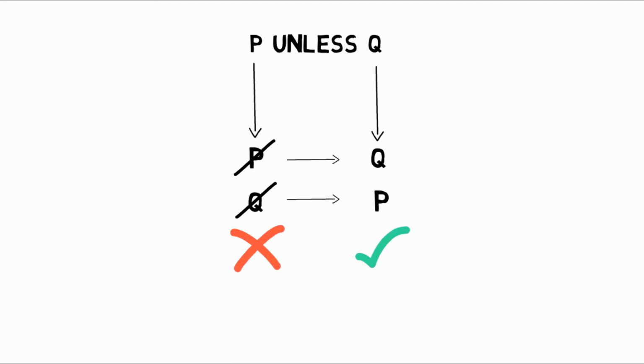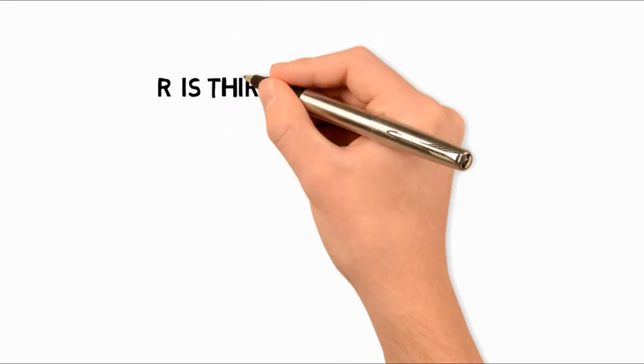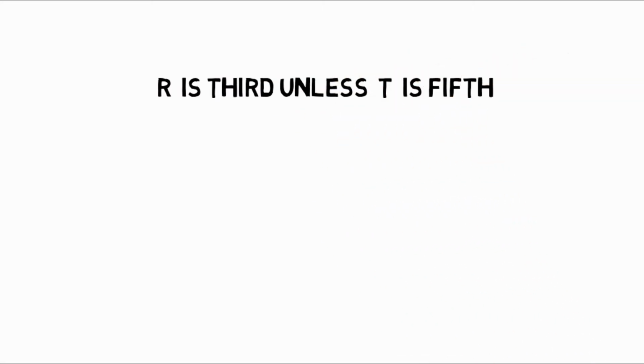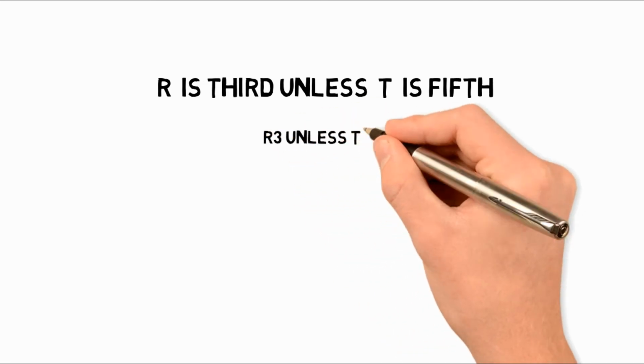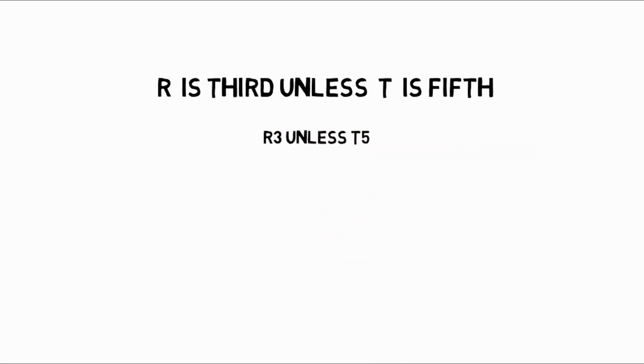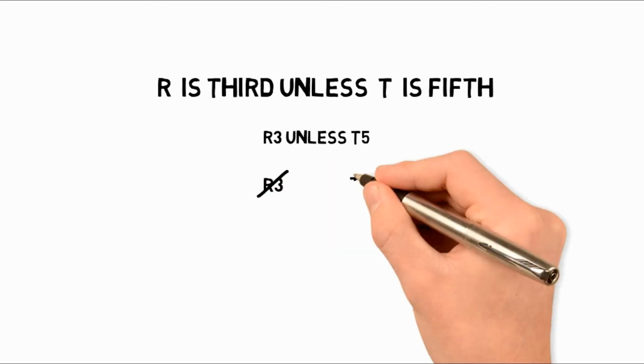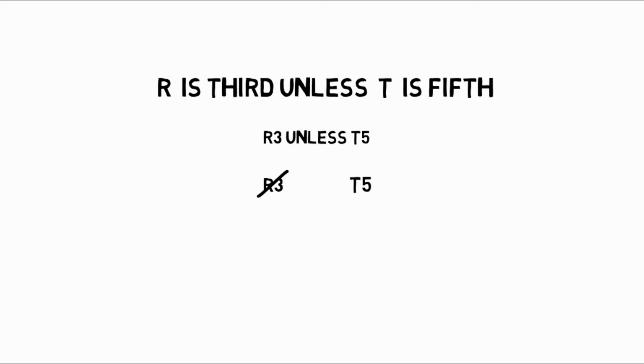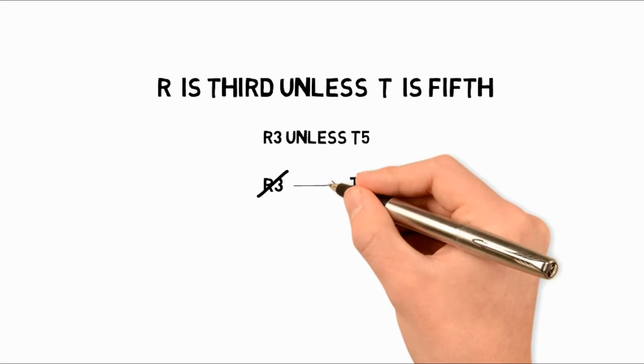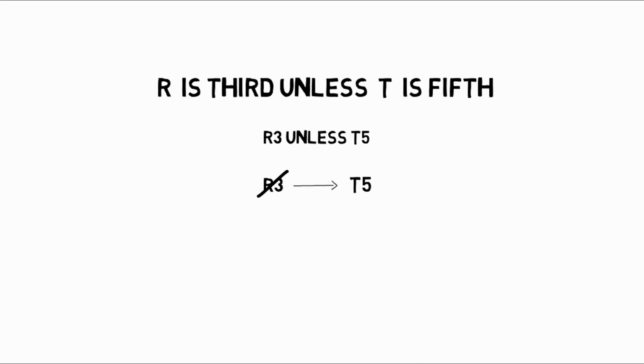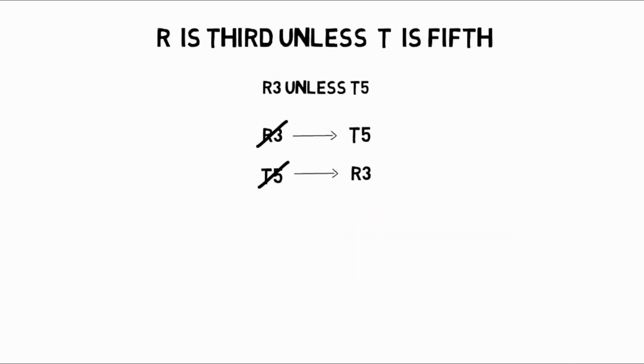And there you go. So suppose, for example, we were to use this like an LSAT rule, and we said R is third unless T is fifth, for instance. And I'm just going to write out the unless, so that would be R3 unless T5. Drop down the R3, it remains the antecedent. Negate it, drop down the T5, it remains the consequent, leave it alone, form the conditional, and that's it. Take the contrapositive in the way that you've learned how to do that now, and of course, left side no, right side yes. And it's just that easy.